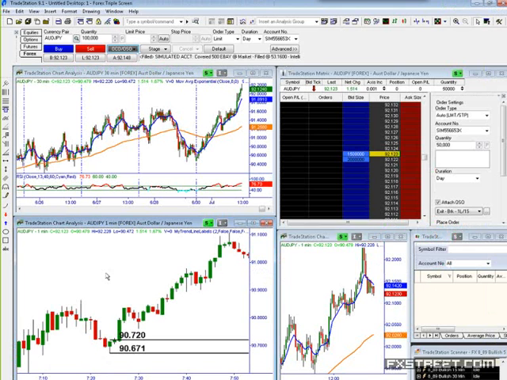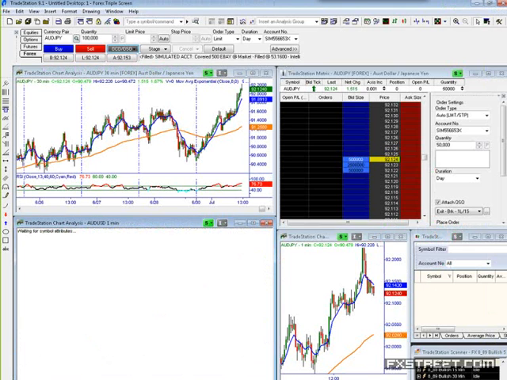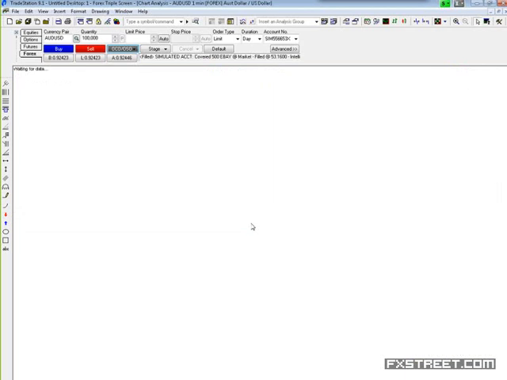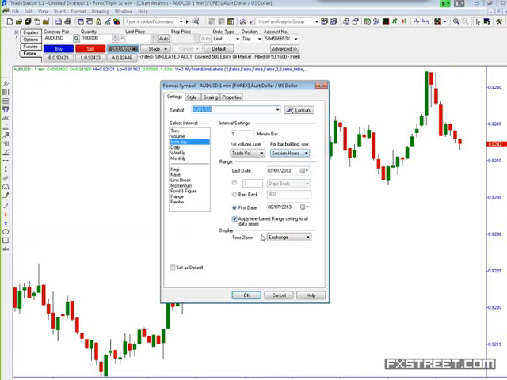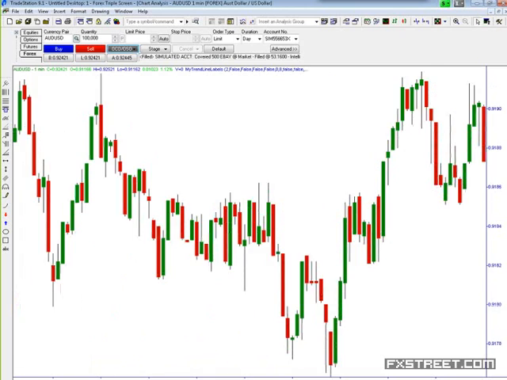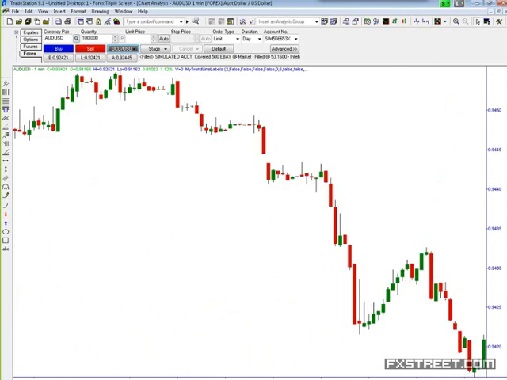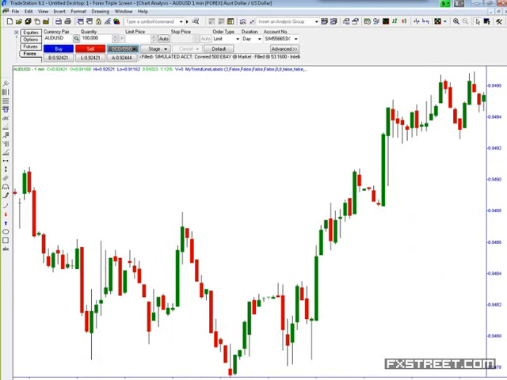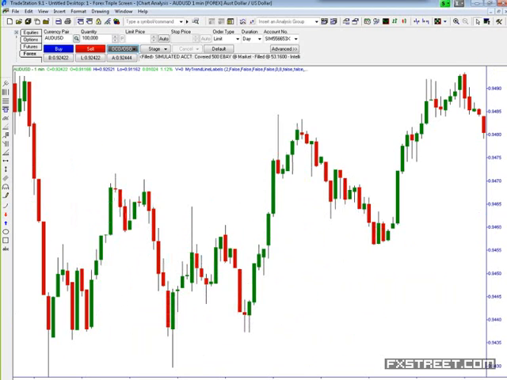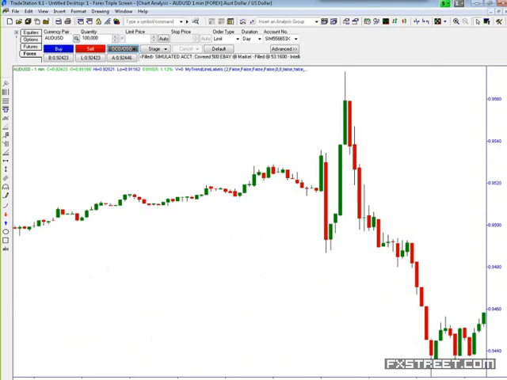Now we could take a look to see AUD/USD. And once again, I could put this back to the same time frame. Go back, format symbol, and put it on exchange time. That's fine. First date. Okay, we got there. Go back to see if it would have been a better opportunity on the Aussie dollar rather than the Aussie yen. But like I said, the dollar and the S&P 500 don't always move in opposite directions.